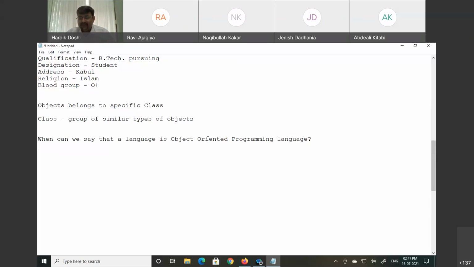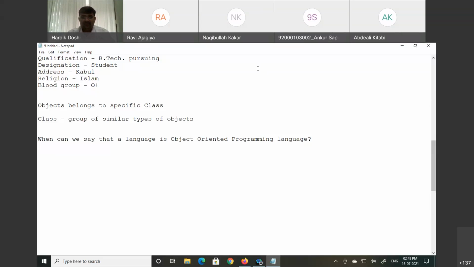Om, one of your points is correct, but not completely. If we describe any object in a program, Harshil, you are correct, but it is an incomplete answer. Anyone who wants to try? When can we say that a language is an object-oriented programming language? Ankur says that inside a class, we make two or three different programs, each doing a specific thing. No, we cannot say like that. Arju is saying, if we use a class or an object, yes, it is one of the things.